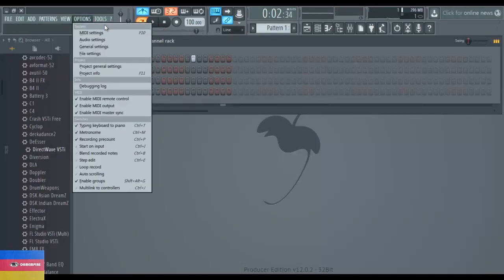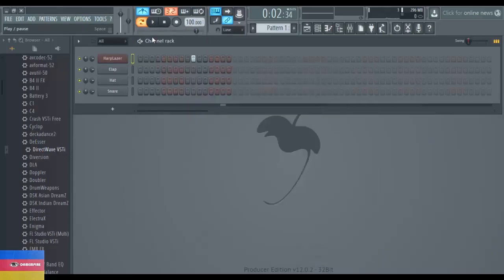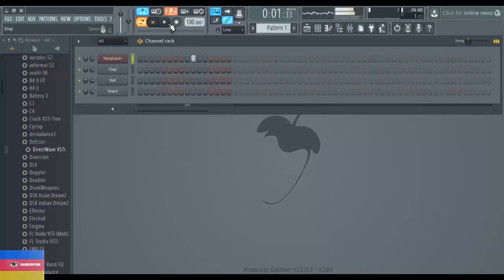And if I don't have it on auto close, for example, I leave it up like this playing, and I leave to another website, you see it's playing. So I suggest you put auto close on, just in case you're moving away from screen. But if you're not moving away from screen, you can just leave it like that. So that's basically your Asio for all and your MIDI device and VST and VSTIs.